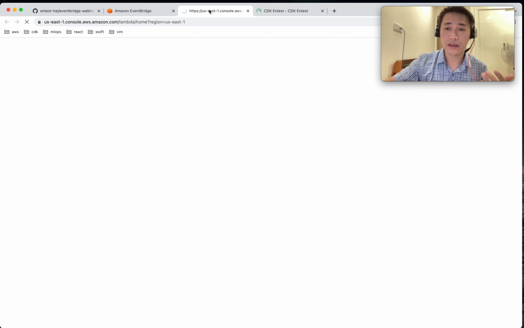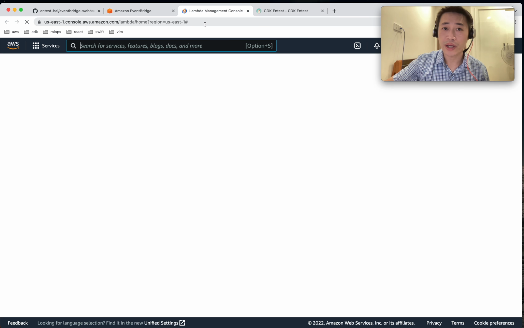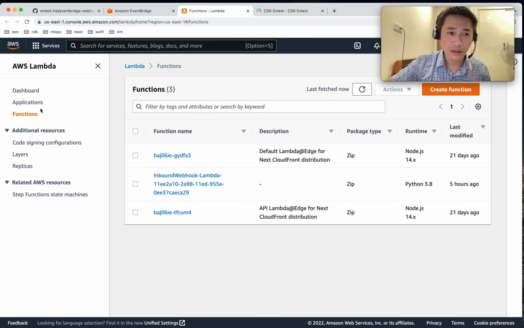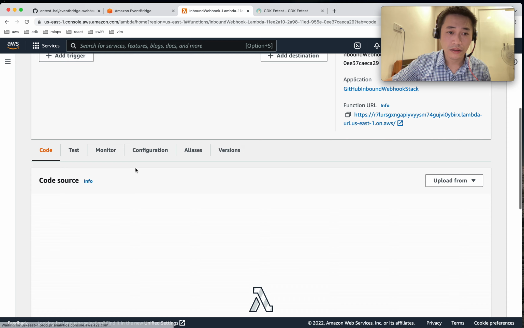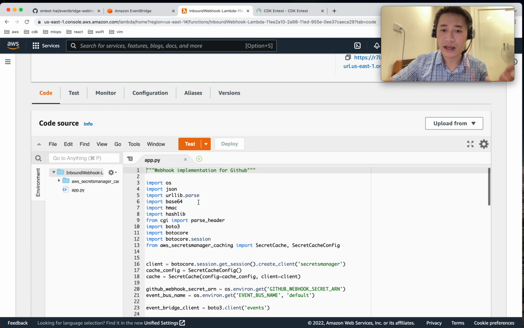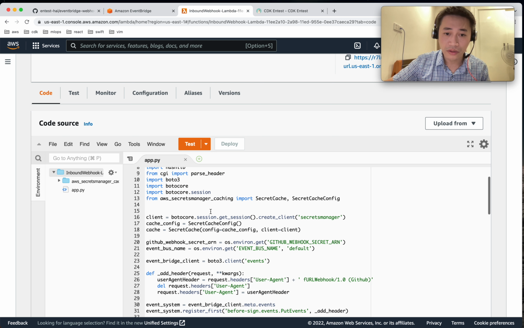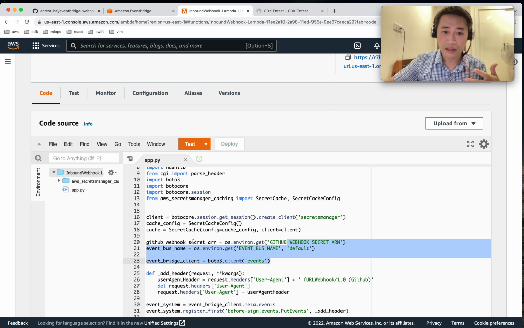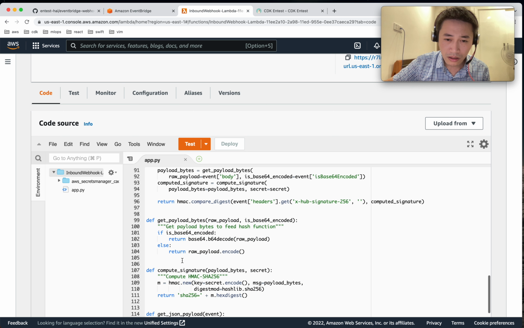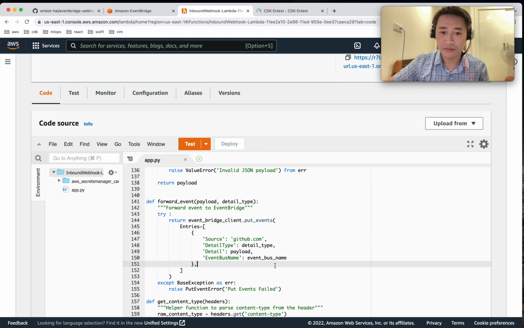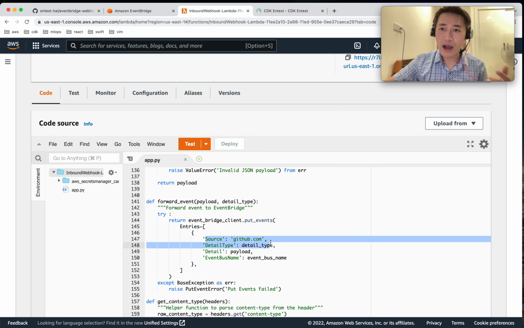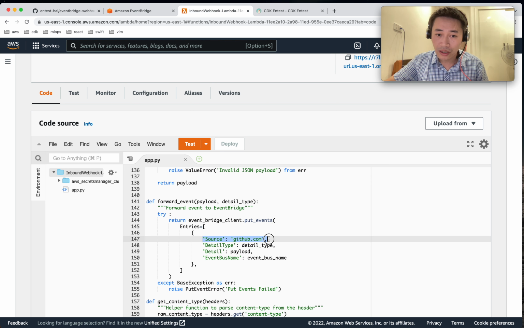After we configure the webhook on AWS, we have a Lambda function, this inbound webhook Lambda function. This function is generated by AWS for us, and it receives the webhook and emits an event here with a source of GitHub. So if we want to receive events from this Lambda function, we need to take note of the source, and then we configure an event rule to receive it.